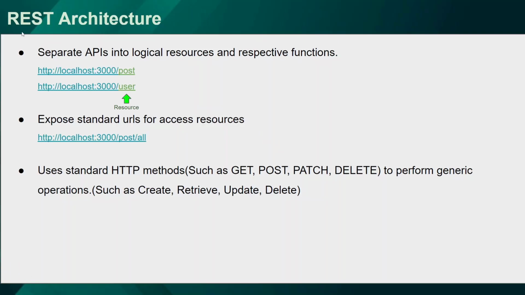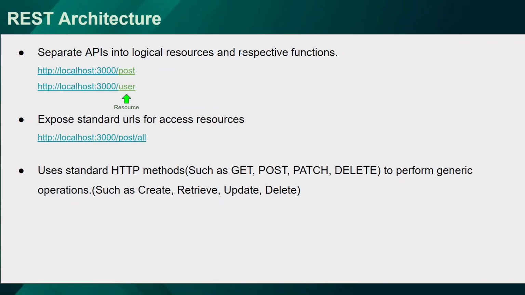REST basically stands for representational state transfer, which means it's a sort of API that is exposed to the public. Then other backend services or any other front-end services can call that API and consume data. API stands for Application Programming Interface. Basically, it's an interface that is exposed to the public.